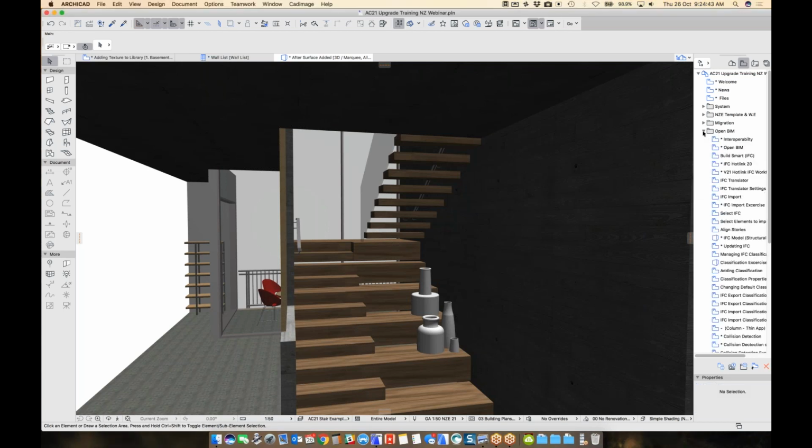We're going to leave that. We're just going to go on to something different, and we'll come back to that soon, and we'll show you how that would have been created in 21. Looks very complex, but by the end of this, you'll probably think it's not too complex at all.